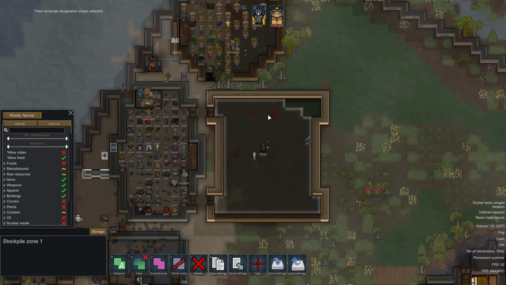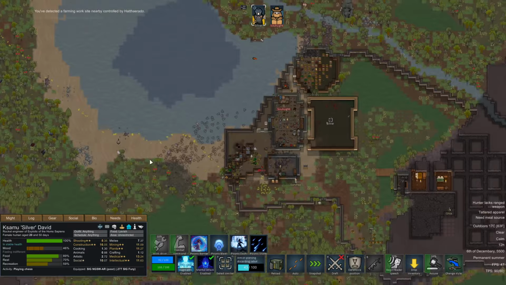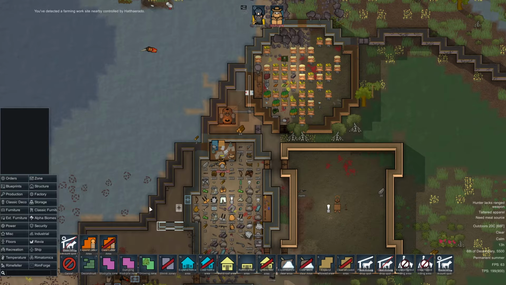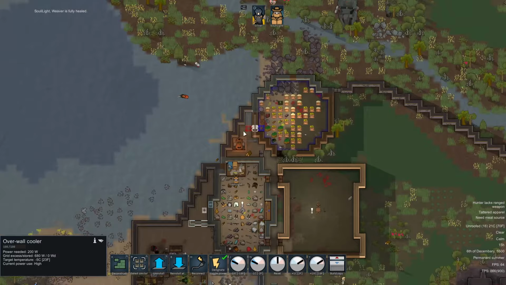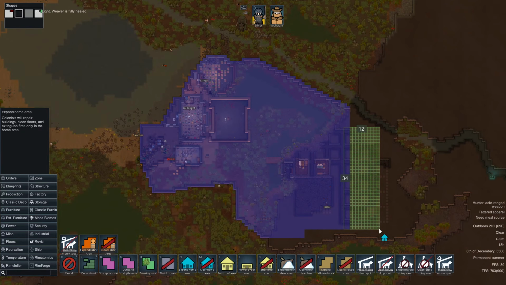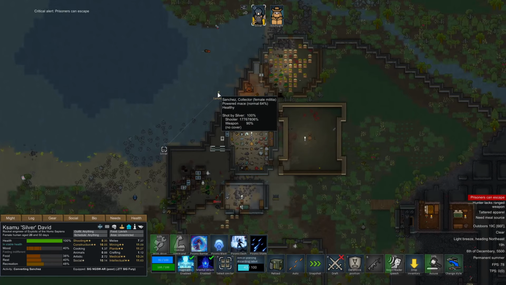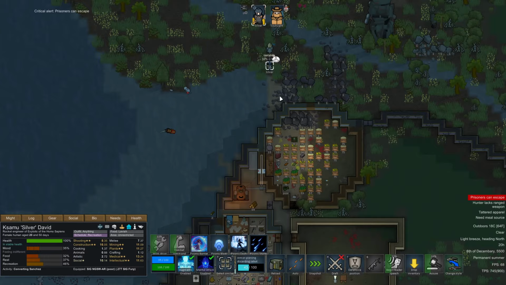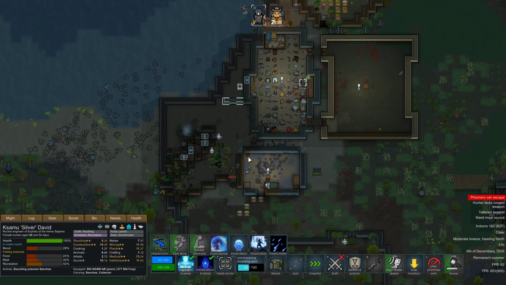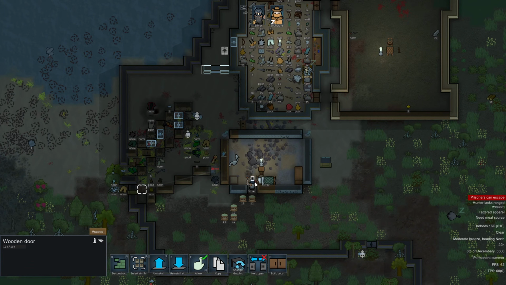Just like so. Okay. Things are looking quite fine here. Quarry is almost finished. This is looking good. My goodness. Oh, she harvested the skull for me. I'll work on that again.